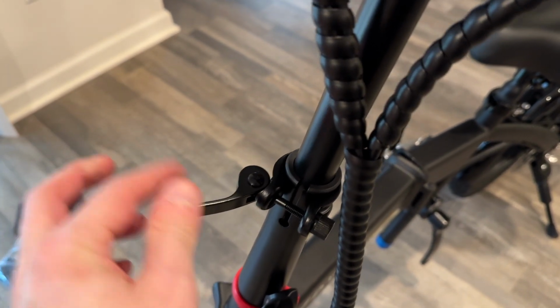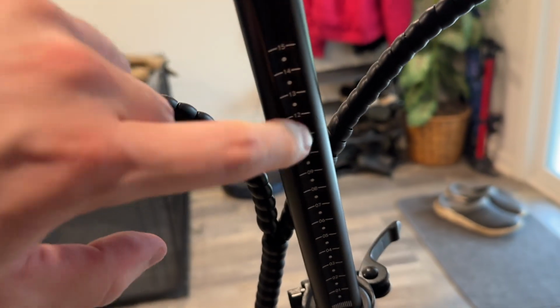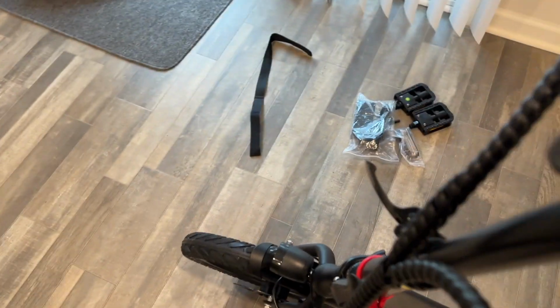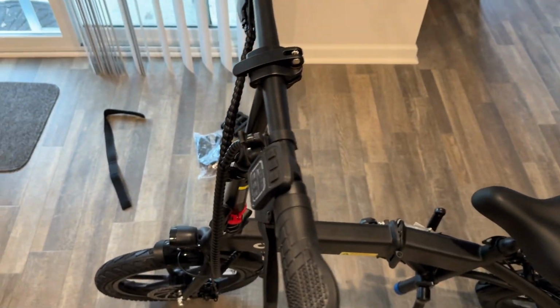So I set it up top. We move this into the open position so we can put it down wherever we like. It's really cool. It's actually got little numbers on here. So just in case you do move this around or you have multiple people, you can always put the handlebars. You're like, oh, I'm at a 7. And then you put it at 7. Once you get it to where you want, slap this back the other way. Really hard to do with one hand. Boom. Now it's clamped in place and we got ourselves some handlebars.